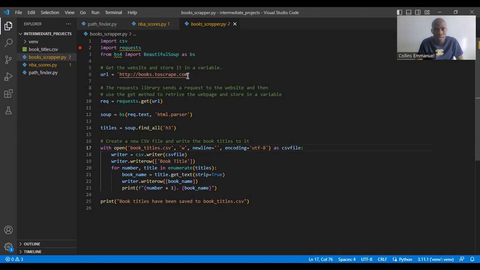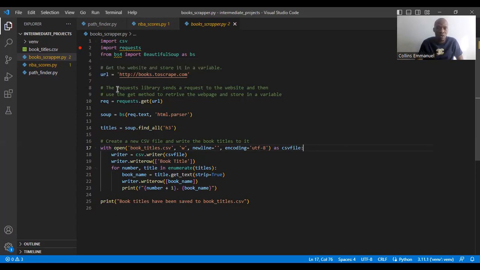So this is the website that we are scraping, and we enclose it in a string and save it in a URL variable. The essence of saving it in a variable is just to make it shorter, such that when we want to reuse this long name, instead of typing it, we just put the variable that we have saved it in.